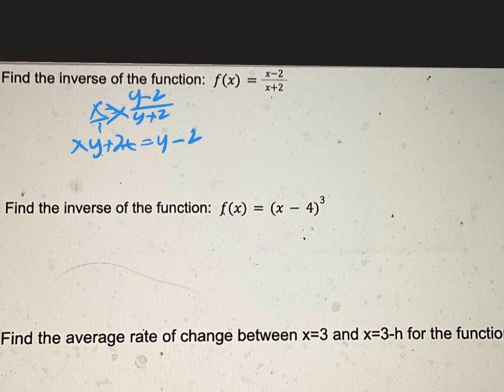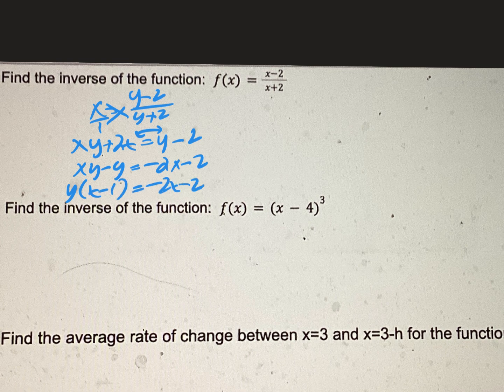So that's the first step. Second step, I need to get the y's together. So I'm actually going to trade places with those two right there. I'm moving that 1y over here, moving the 2x over there. Now I got my y's on the same side. I got to get down to 1y, so I'm going to factor out the y. Like that right there. And I got one more step.